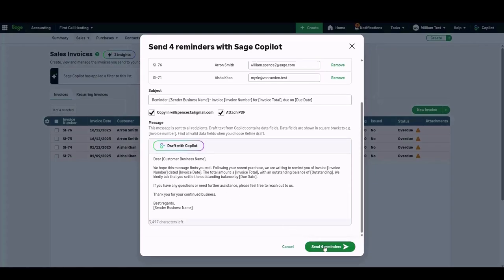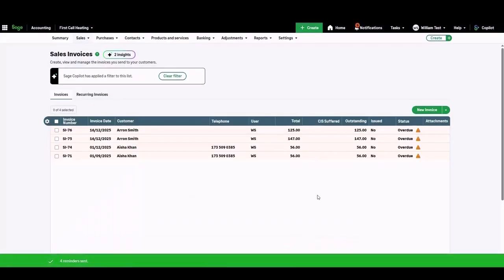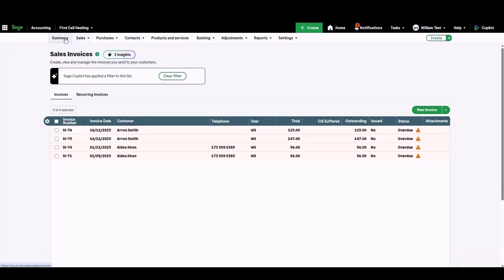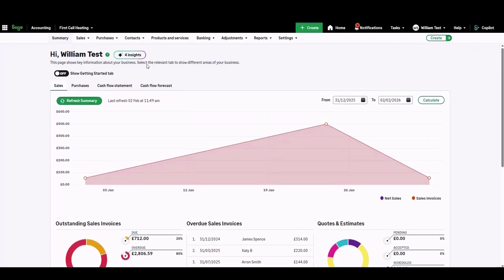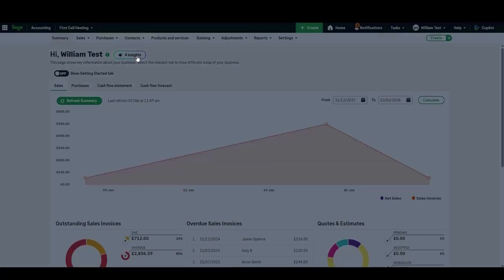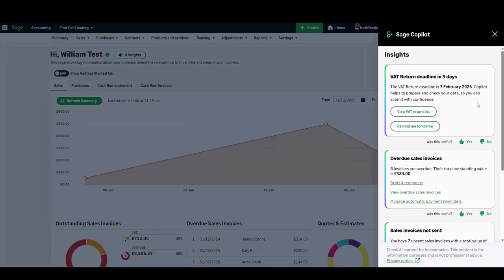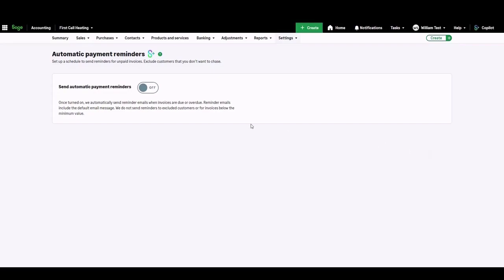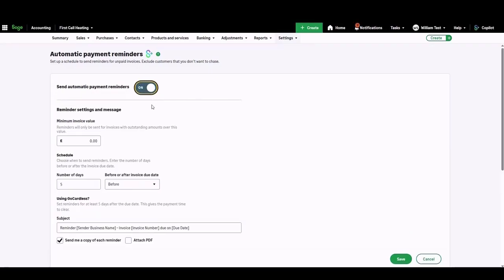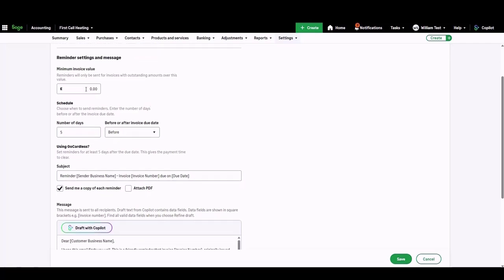So rather than going through the reminder process like this client is now, you've also got a built-in summary section, an area where you can go through setting up automatic payment reminders. So our client just there, they're being very reactive, seeing that those invoices are overdue. What they could do is set it up as automatic payment reminders instead. So being able to be proactive, where they can set it up to send out reminders automatically.